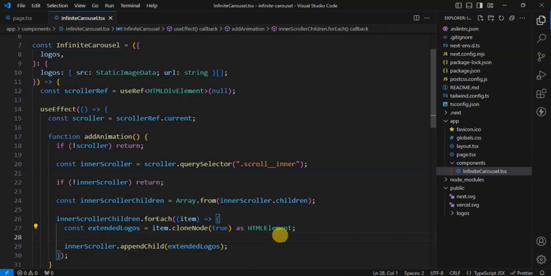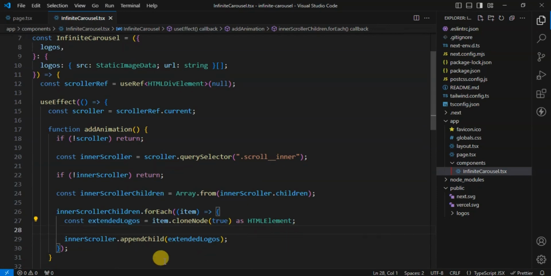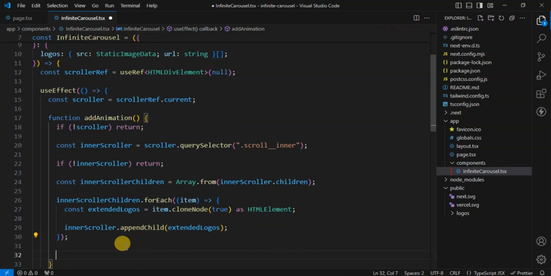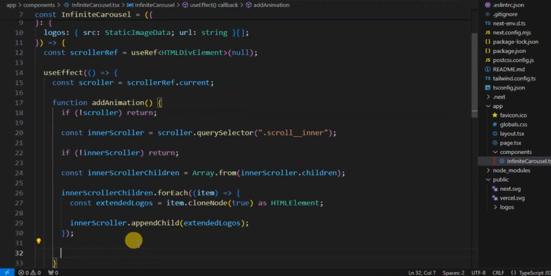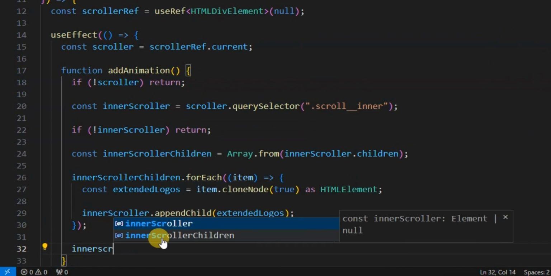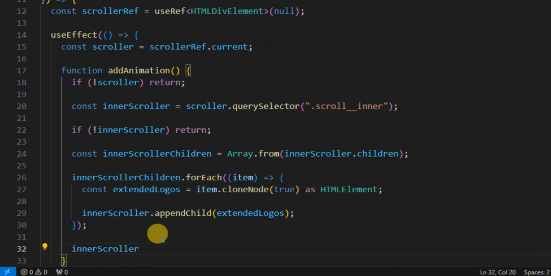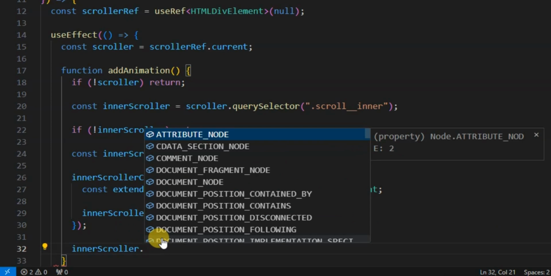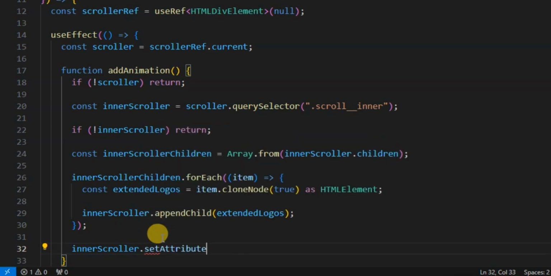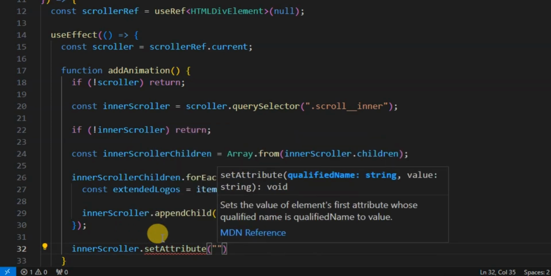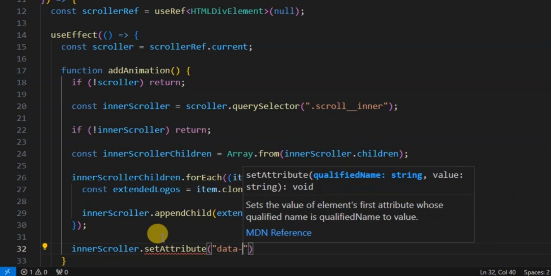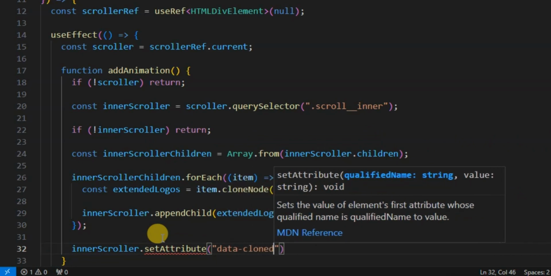This is because Next.js is a hybrid framework that runs on both the client side and the server side. Let's fix that. By setting an attribute to inner scroller called data cloned and set that to true after each clone, and check if the inner scroller has that attribute, don't clone them again.